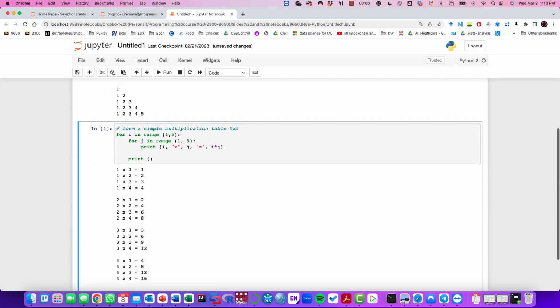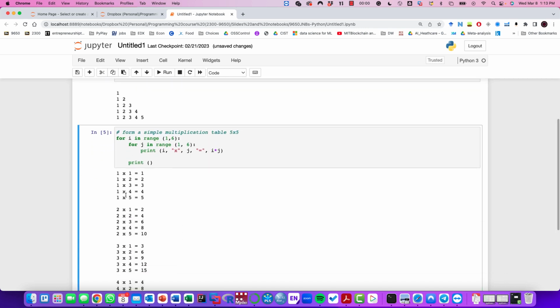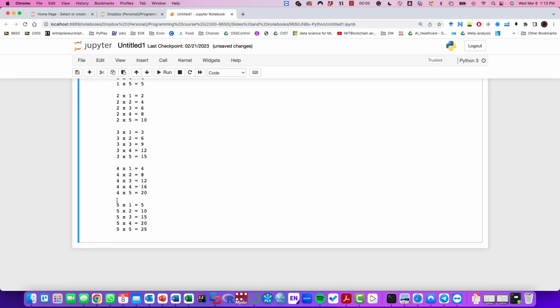And the result, we see that, again, the inner loop will start from 1. It will go all the way. i is going to be 1, and it's going to go all the way from all this range, and it stops at 4. So if we wanted this 5 by 5, we should run until 6. And then i is going to turn 2, and this table is going to continue all the way until we have all of the numbers that we're looking for.